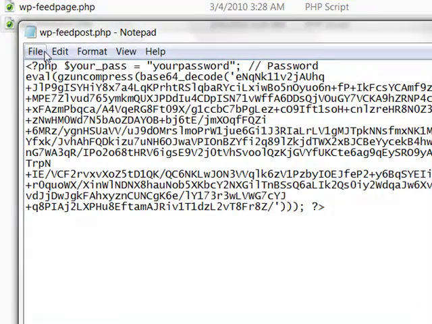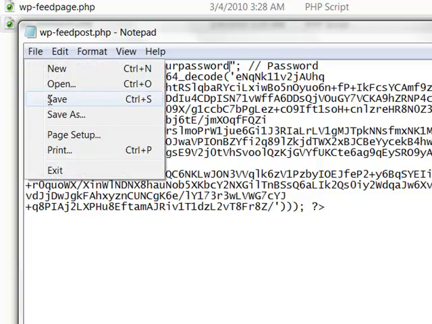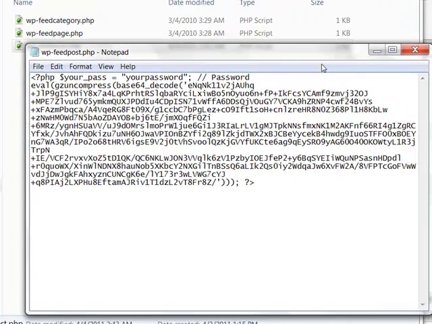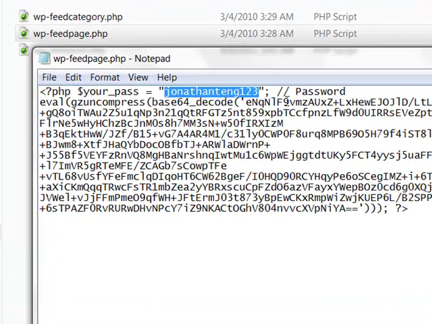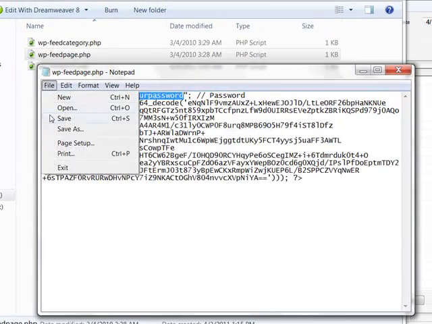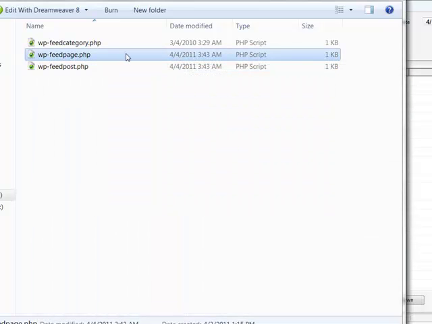Alright, so I'm just going to save that. Okay, file save, and let's move on to the next. We change this, your password. This is the password, and I'm going to copy that just in case I make errors in typing, or else it won't be working fine.